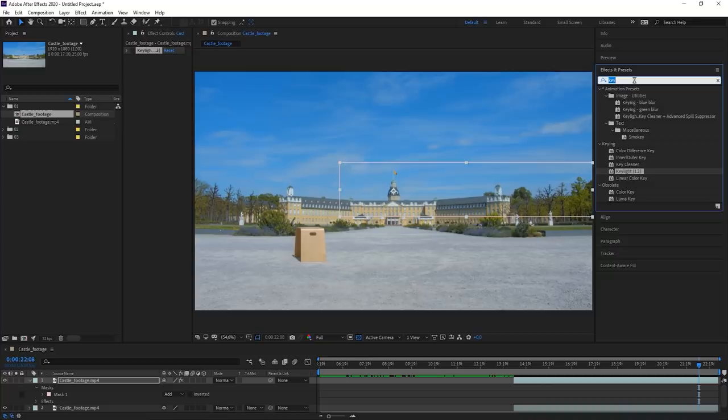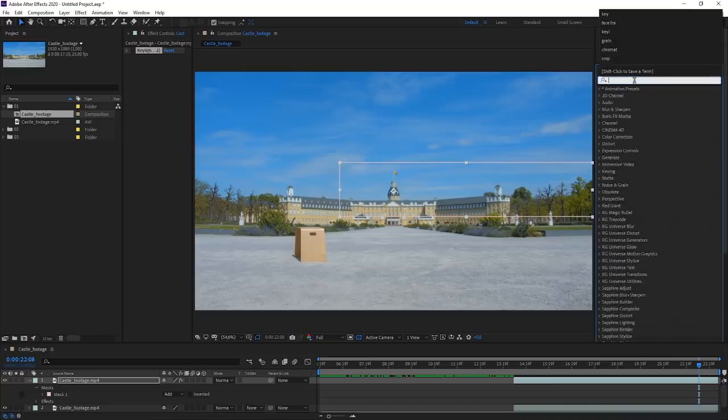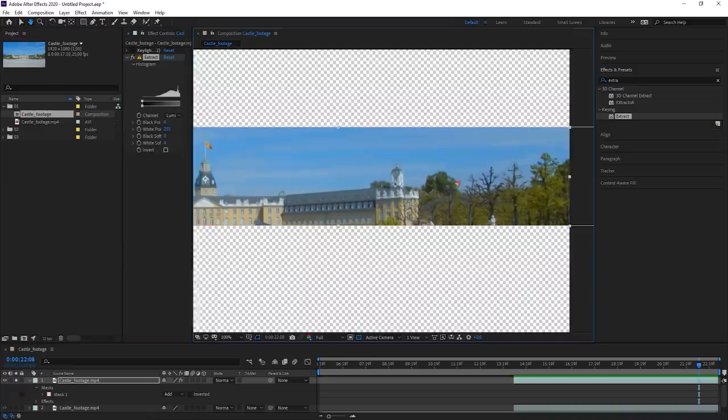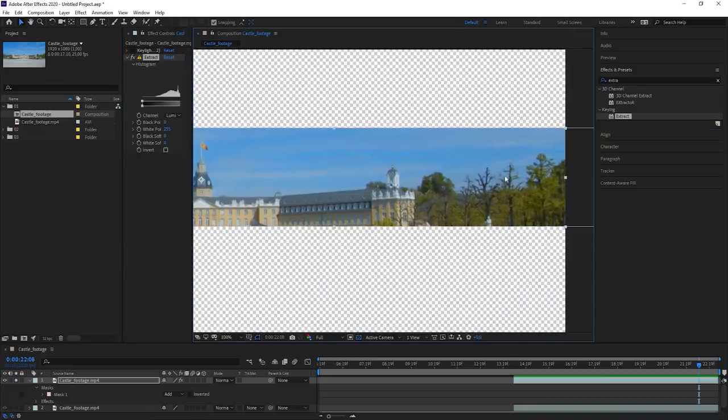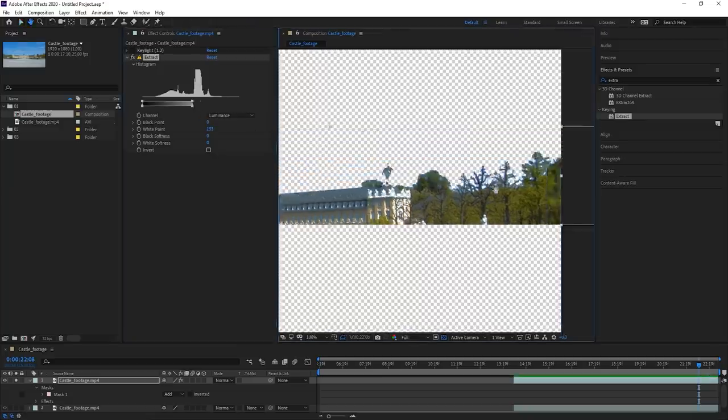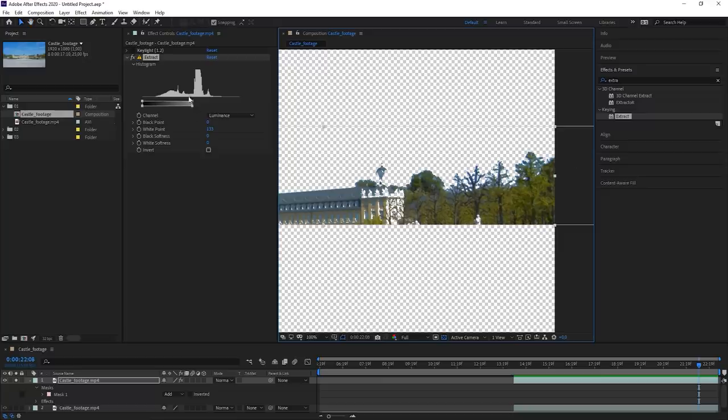So what I did in my example, I just took the effect called extract, bring it onto the same mask. Because all the trees are darker than the sky, this should work. So this is all white values over here. We don't actually have white. And the black values, we don't actually have black. So if we drag that out, you see all the brighter parts get keyed out. And that should be quite good for the trees. And now you can take that lower point here and just feather this. And then just work on it until you're satisfied.